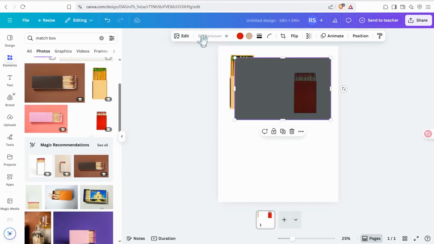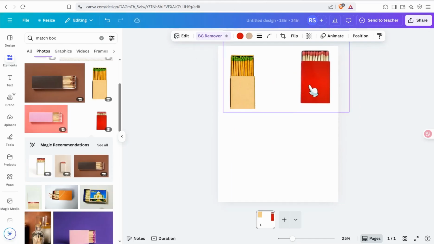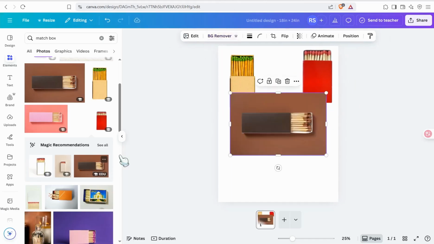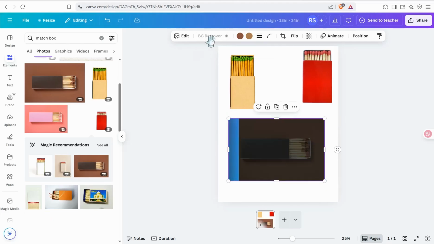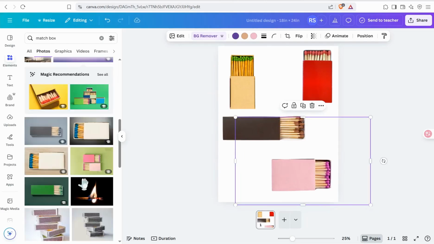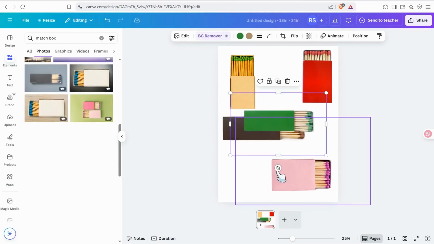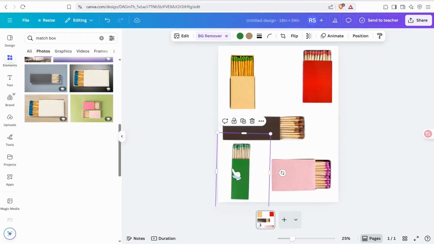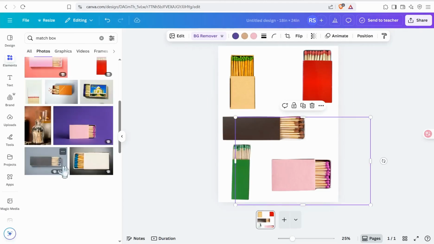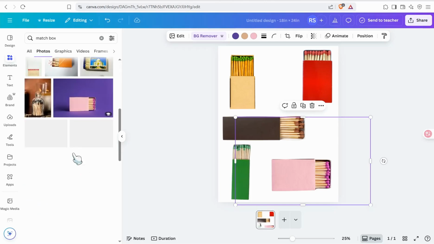Okay, background removal, and likewise this one. And don't make it crumpled or crowded by this box. Okay, and so on and so forth. Like this one. Okay, perfect. Everyone has their own taste in ordering all these boxes. For sure you can search for different boxes, like closed matchboxes, and so on and so forth.